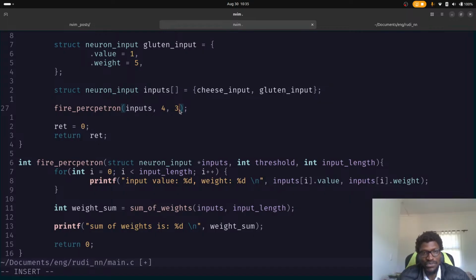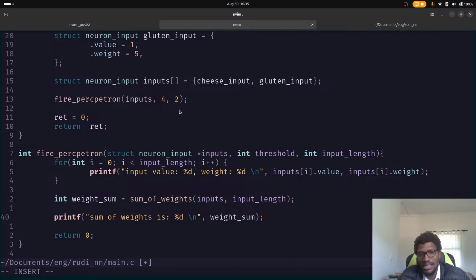Sorry, this is 2. So we're passing a weight of 4. That's fine. Let the threshold be 4, so that if ever there's gluten and the weight is above 4, we can't go, because with gluten in, we will have 5, and that's above 4. Okay, so let's use a weight of 4.